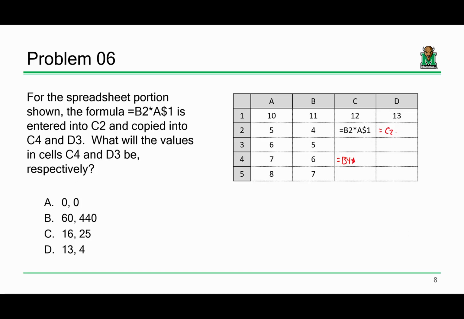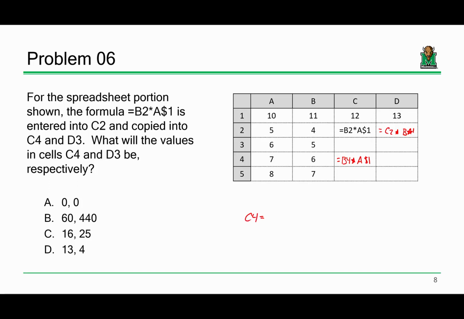Times. And here's where you've got to pay attention. In cell A1, the row is locked. What that means is if I go up and down, the row remains fixed. So down here, this is going to be A1 because the row remains fixed. But over here on the cell on the right, the row remains fixed, but not the column. So that's going to become B1. Once you figure that out, the rest is pretty straightforward.